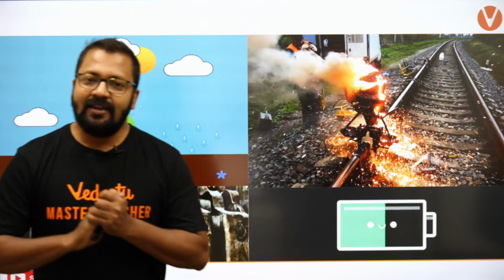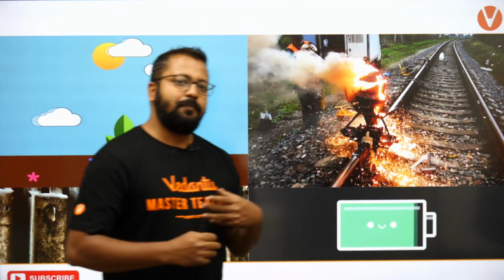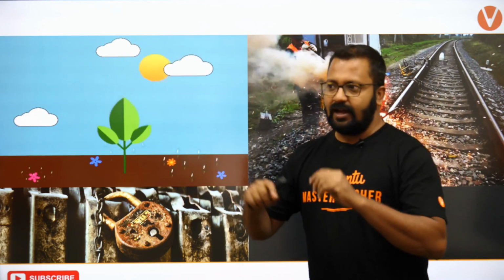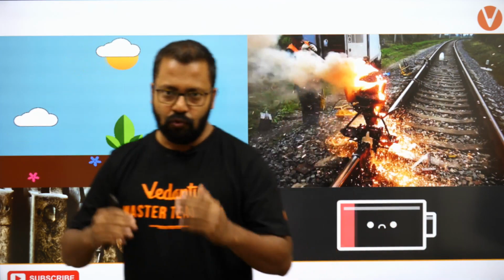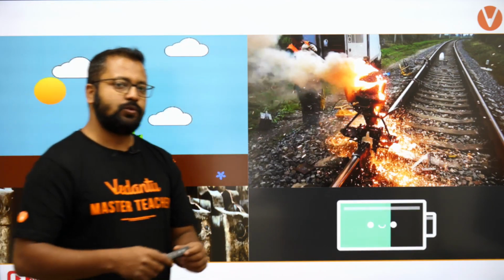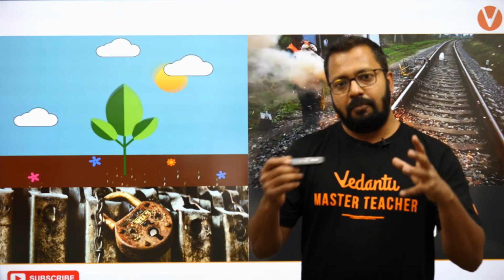चलिए स्टार्ट करते हैं इलेक्ट्रोकेमिस्ट्री को. इलेक्ट्रोकेमिस्ट्री टॉपिक हमें पढ़ना क्यों चाहिए? What is the need for studying electrochemistry? If we look around ourselves, let's move out of books. If we look in the nature, there are so many things which are happening around us which involve concepts related to electrochemistry, which involve electrochemical reactions.